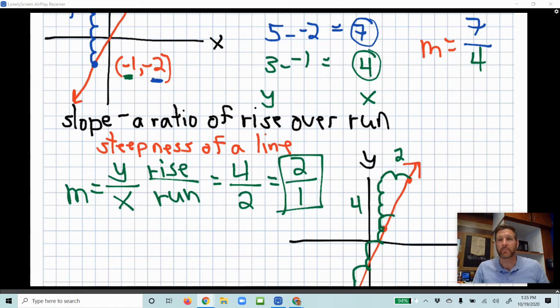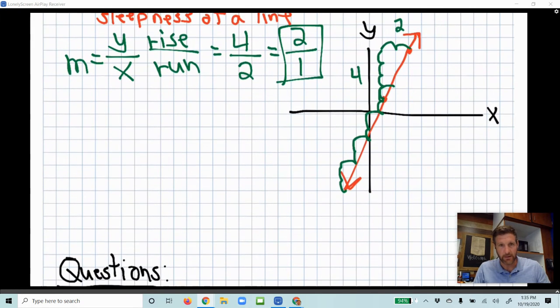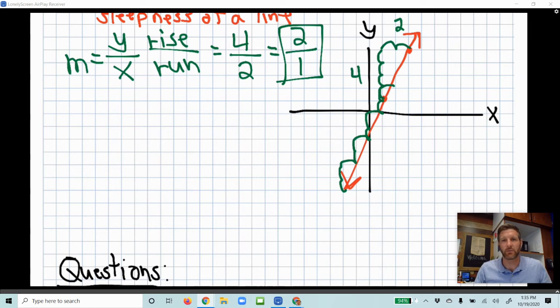Okay, and so the slope of the first line up here would be 7 over 4. The second one that I've drawn down here, you can count out the rise over the run. Sorry, it's a little messy because I did it previously, but it rises 4 and then runs 2. So every 4 points it rises, it runs 2. And so that would be a slope of 4 over 2, putting the rise over the run.